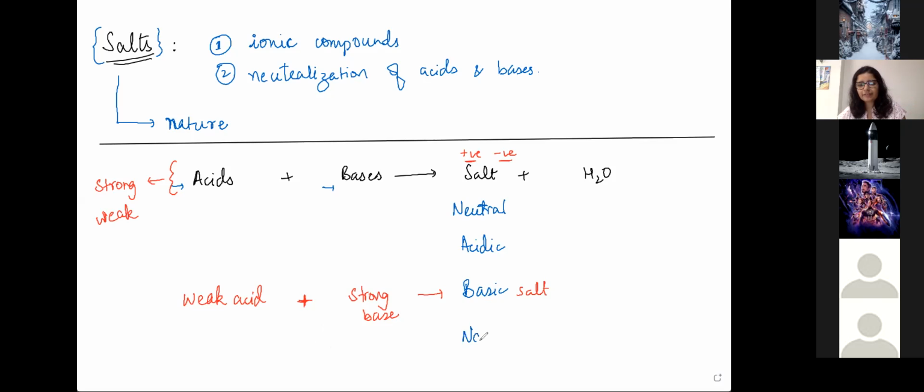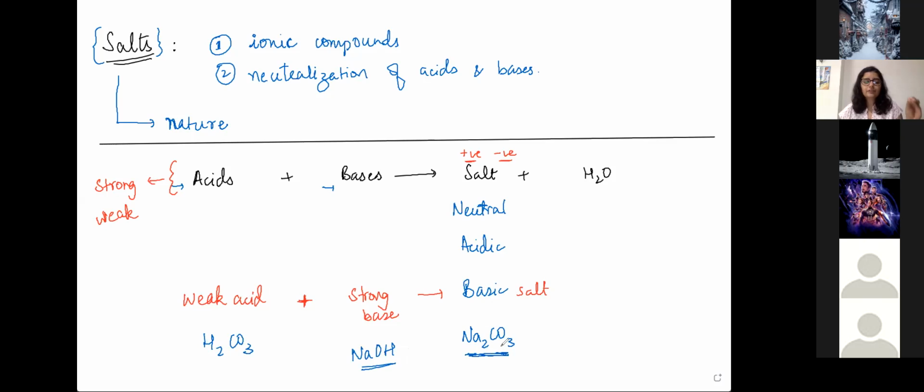Can any of you identify, if I take sodium carbonate, what is the acid that the salt is coming from and what base it is coming from? Sodium hydroxide. Very nice. So sodium hydroxide is giving the sodium part of it. Sodium hydroxide is one of the strongest bases. And very good, the CO3 anion is coming from the acid part. So your acid is H2CO3. H2CO3 is carbonic acid, which we saw earlier is a very, very weak acid. So weak acid and strong base produces a basic salt.